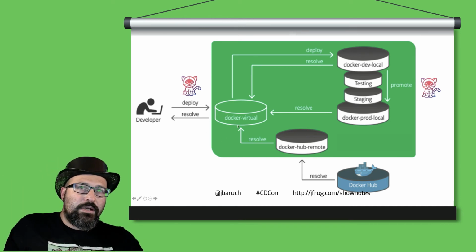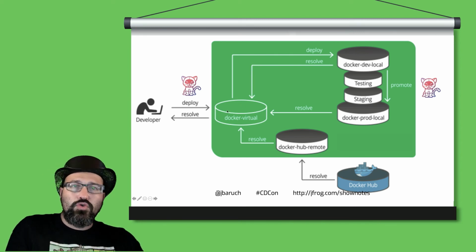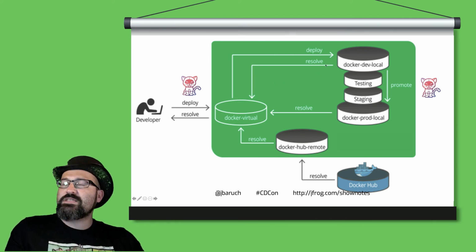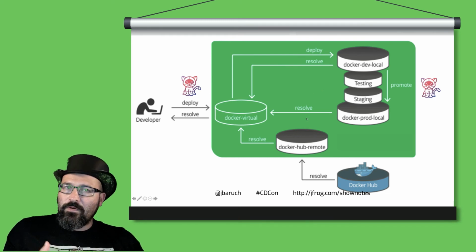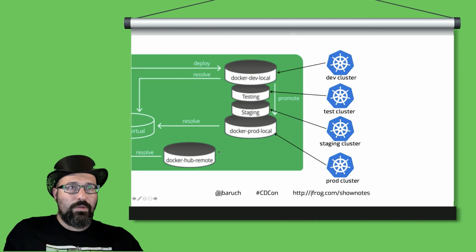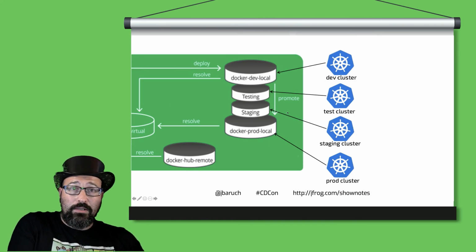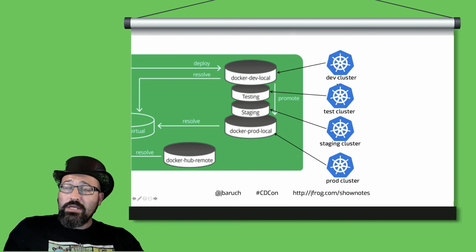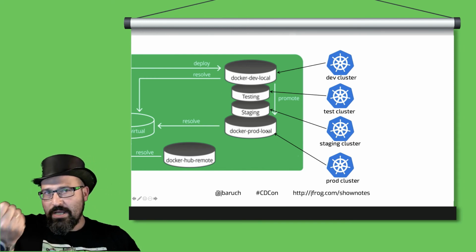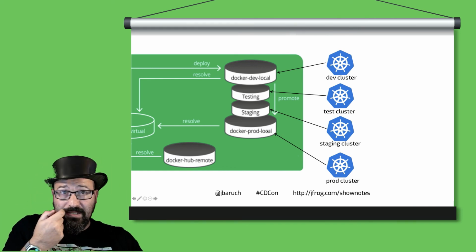And the virtual registry is also very useful because it allows you to group any type of visibility from any type of other registries together and present it as a registry of its own. And this is our isolation in action. You can see how each and every cluster can only see the registry that it has to see and won't see others. And this is extremely important.